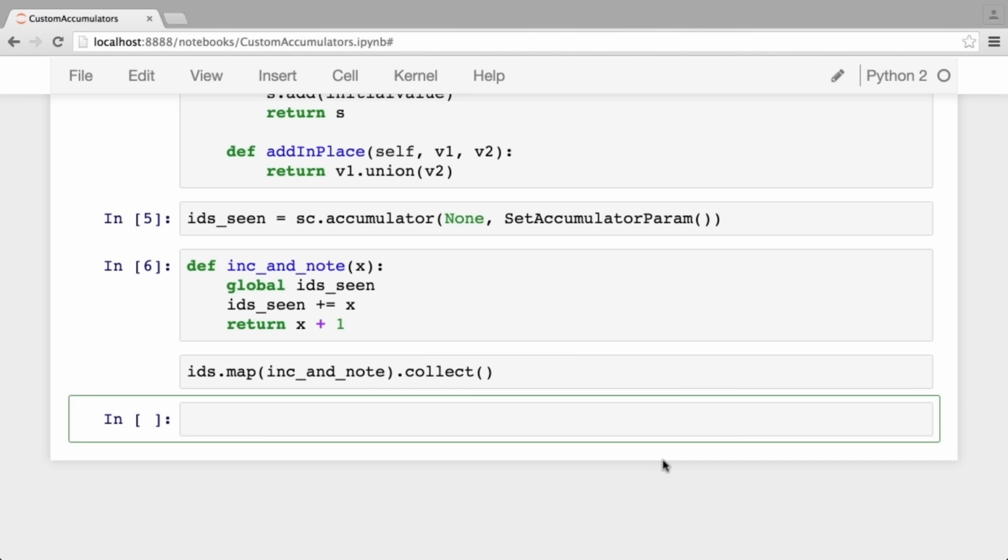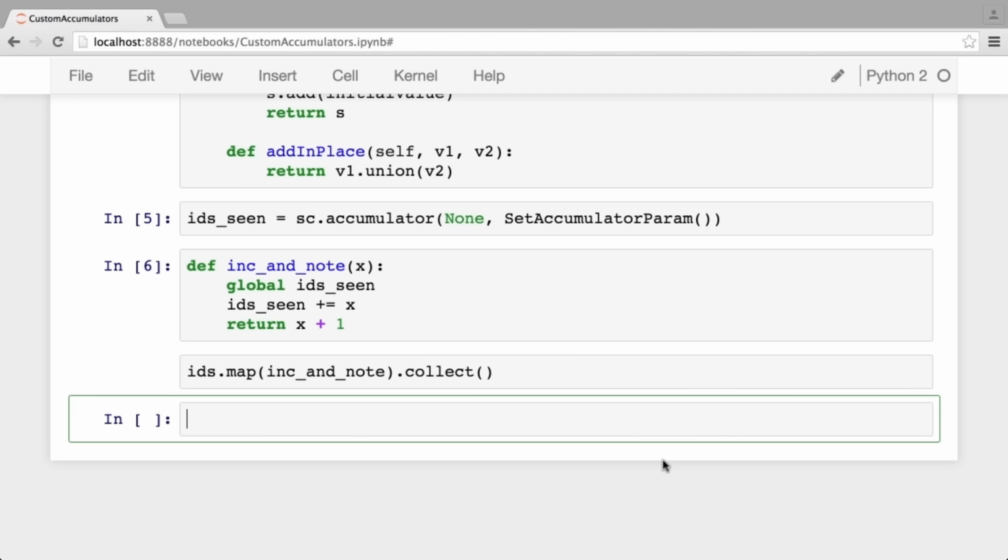First, be careful if you're doing something exactly like this where you're trying to keep track of membership. I'm keeping every input element's ID. On a very large data set, this could consume a lot of memory. It could consume all of your memory. If you need to get a membership count, you could use something like a HyperLogLog data structure. If you need membership testing, maybe you should construct a Bloom filter. Anyway, this is just a toy example to demonstrate how you would accumulate. This is not a good example for how you should actually accumulate IDs. It's going to use all your memory and crash your job.